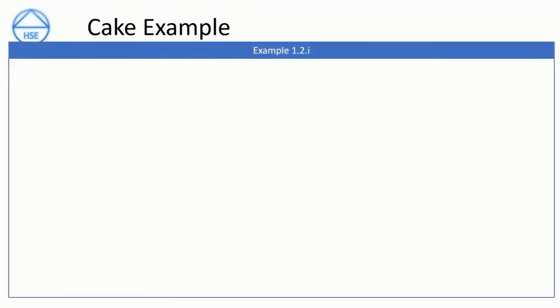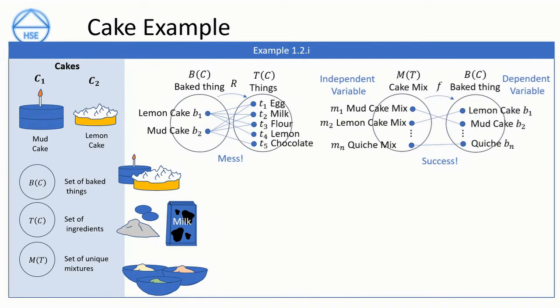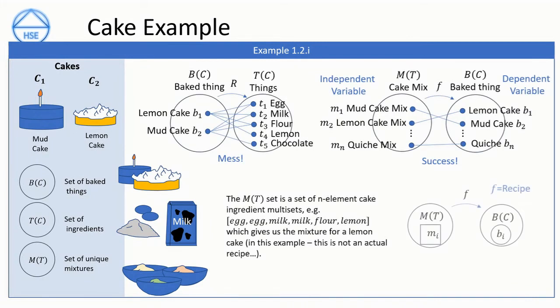The cake example. I've included this example at the last minute to show my thinking on the relationship between the basic components of a graph, specifically whether or not to include the rule of association in its definition, or as it's more formally known, the incidence function. My logic is illustrated through the example of a cake, the recipe to make the cake and its ingredients.